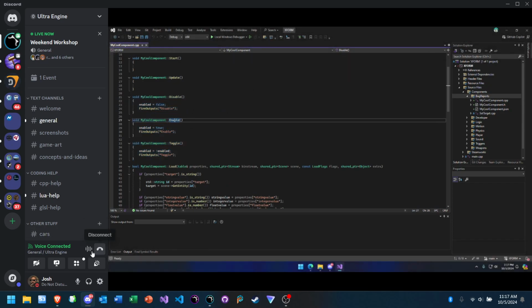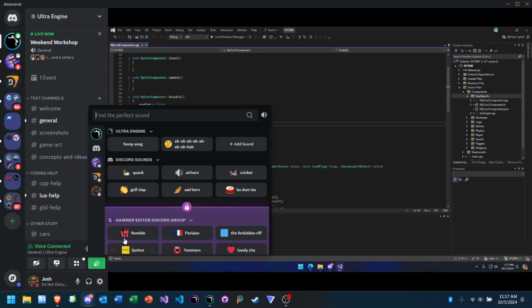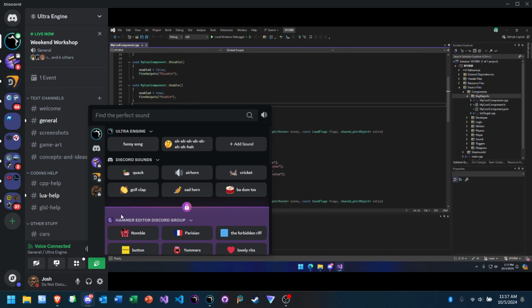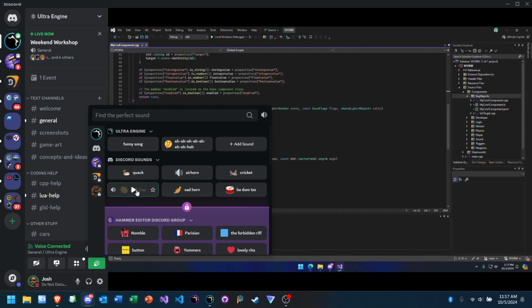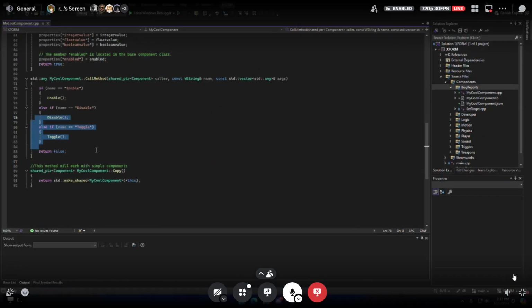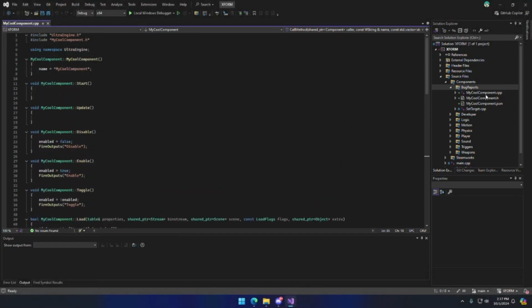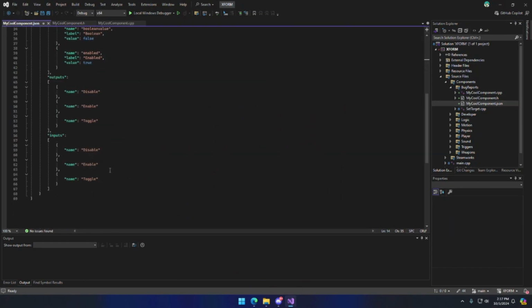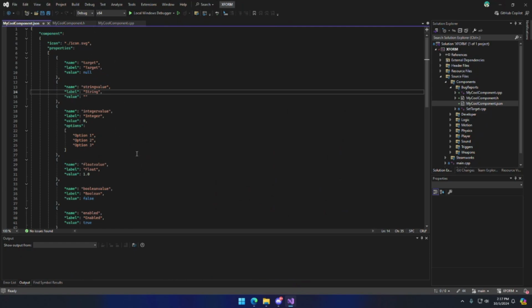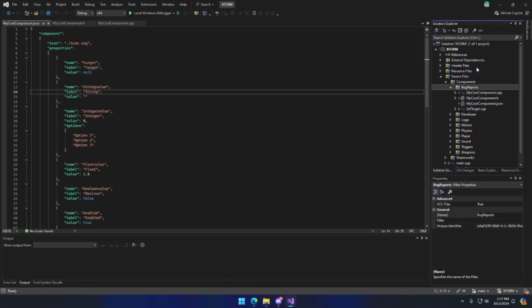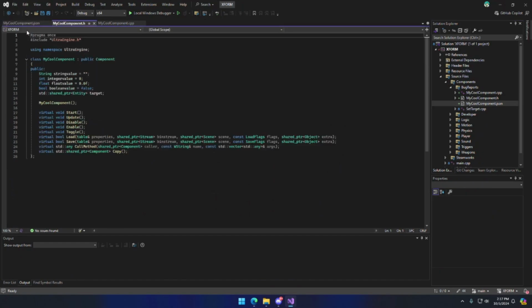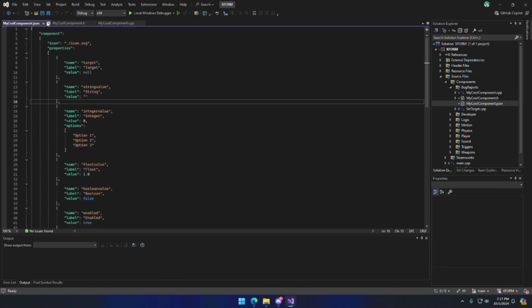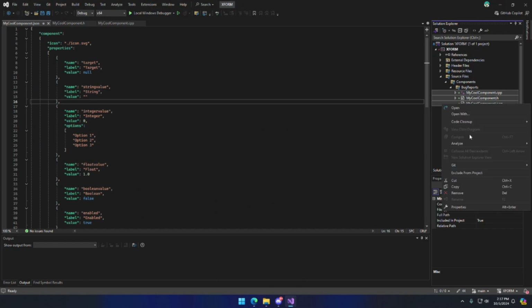Mine's a little different from the default because I already have enable, disable, and toggle set up, because I think all components should have enable, disable, toggle by default. But you've got your headers set up properly, and it also makes your JSON file. It is in a template, so you can write your own. It'll actually add it to your project file, so when you work on your component, you can edit your JSON file in the same editor, which is more convenient.